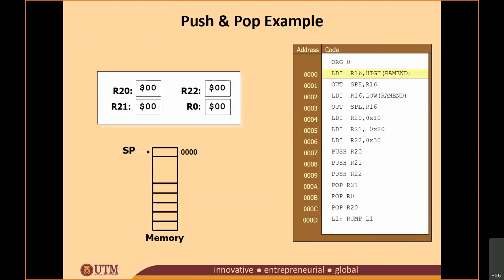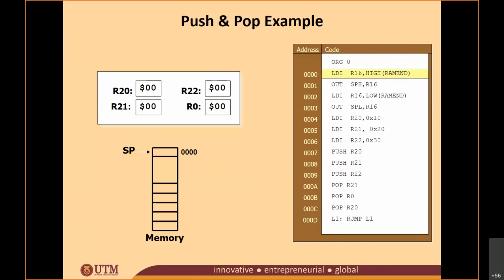Any question? Okay, Lee Wanting is asking whether it is a must to clear the GPR before popping. No need. You do not need to clear the GPR before you pop the data. Because even though you do not clear the GPR, the value from the stack will be replaced, will be saved to your GPR. So no need to clear the GPR before you pop.